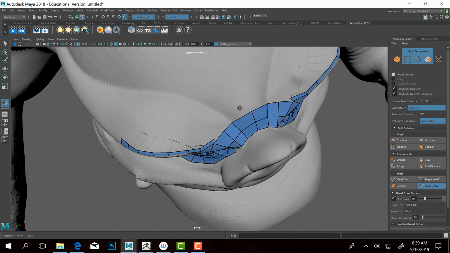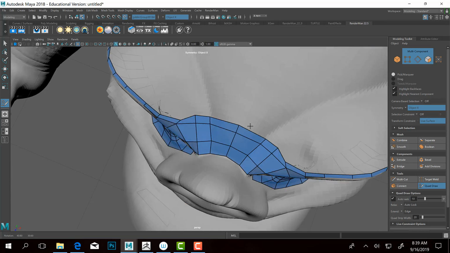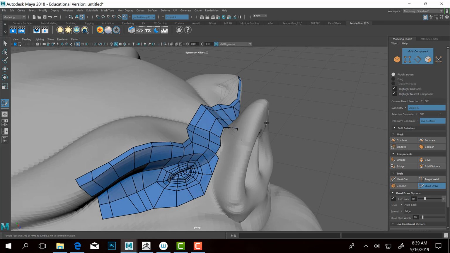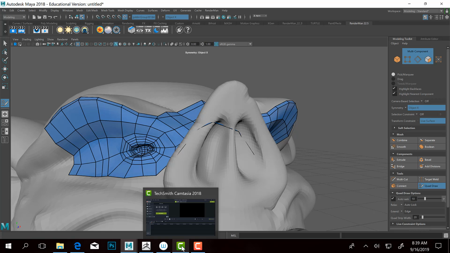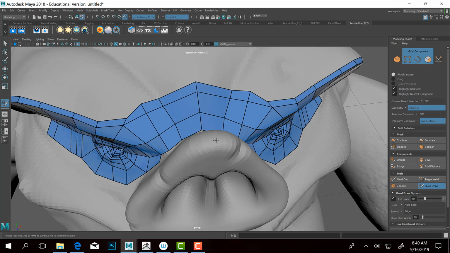All right. So kind of going with this, or just kind of making this initial pattern. I'm not going to be able to do the whole head today, but at least you'll see where I get the groundwork laid in, and then really it just becomes a game of filling in the blanks in order to get everything to fit. So with him, I'm going to go ahead and do another face loop, and this is going to go around the nose. The nose is going to be important, especially for this guy, because since he's kind of piggy, I would imagine he can make that kind of nose turn around a little bit and kind of oink. So it's going to be important to get some good topology on that nose.